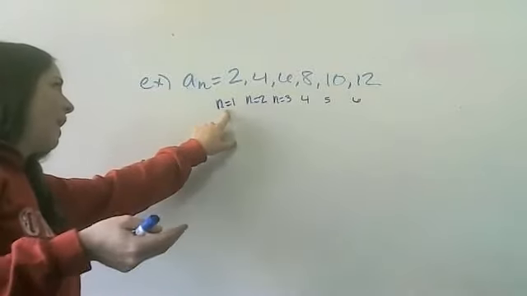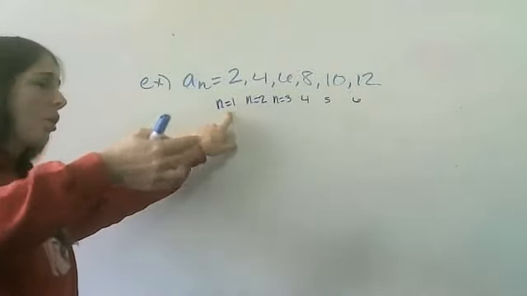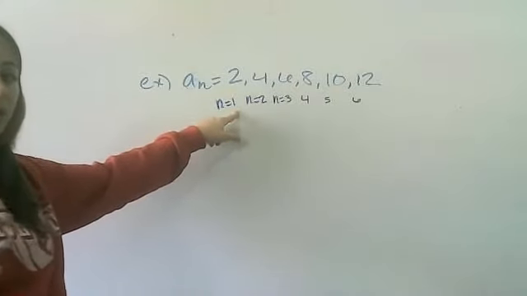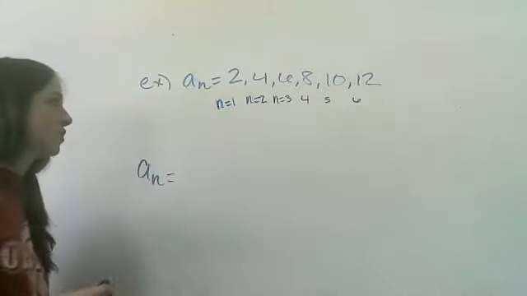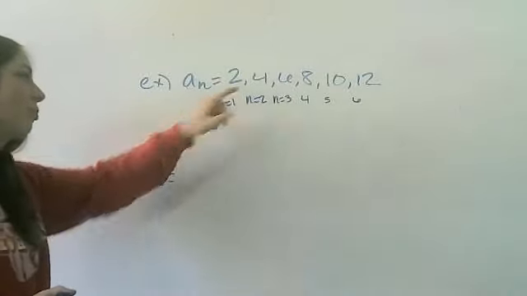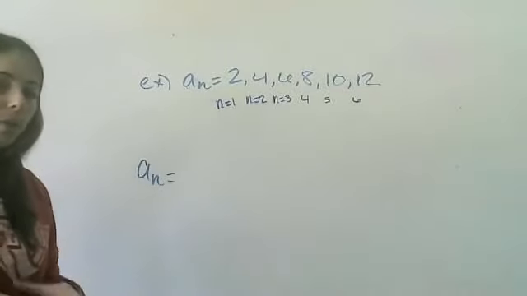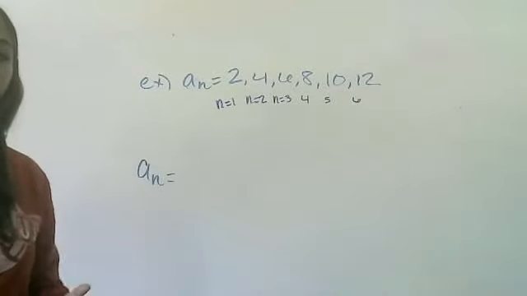You could have taken n to the n power, like 1 to the first power plus 1. There's lots of weird things happening, but the obvious ones for this first term is either adding 1 or multiplying by 2. So that works for my first term. Now what I'm going to do is check, does that work for my other terms?